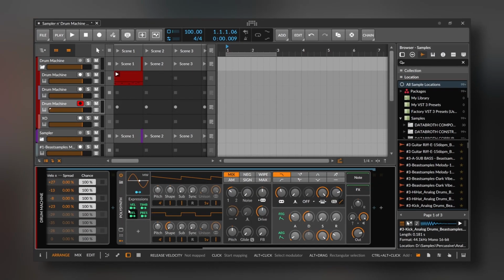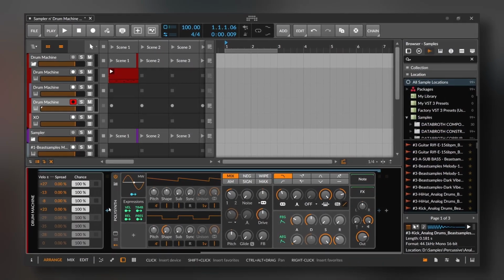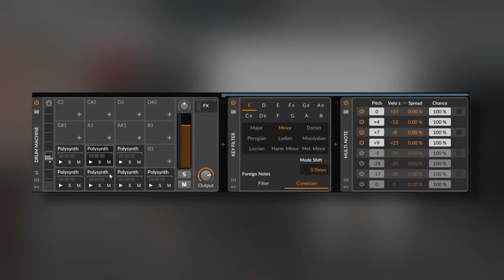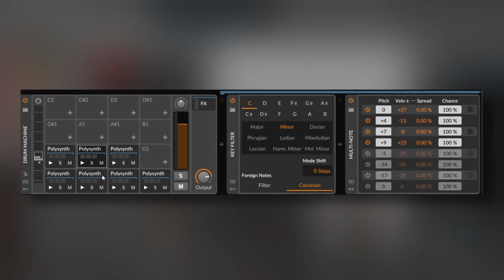Now the tedious part is that if you want them to sound all the same, and if you want to change the sound, you will need to delete the polysynth and put the synth you want, and start copying it to every other slot. But as I said, once you get the hang of it, it's not tedious at all, and it's really helpful, especially if you are not too familiar with complex music theory, but you still want to make amazing chord progressions.